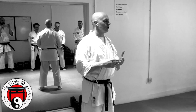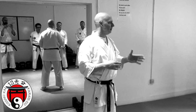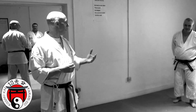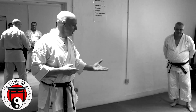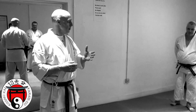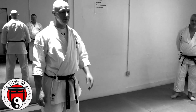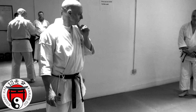You've got to look for what we call the line of best fit, not the path of least resistance. Path of least resistance is also the path of least power. So we don't want that. We want to be able to generate a big force at the end of the technique to actually potentially finish the confrontation, don't we? So we want that line of best fit. So you've got that moving, yeah, on the straight line, it's constantly moving. Yeah, and you're moving into that space all the time.